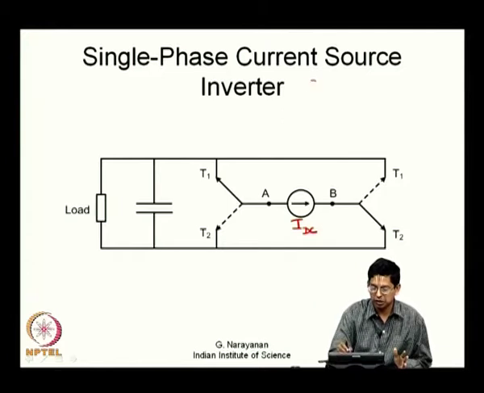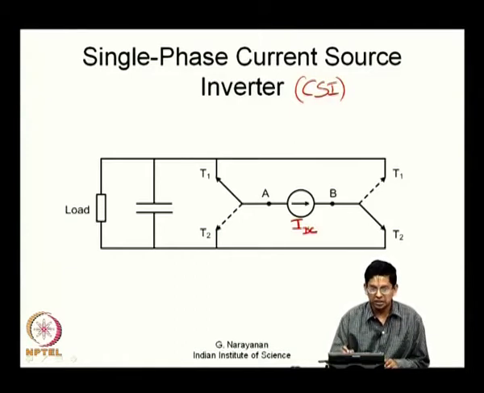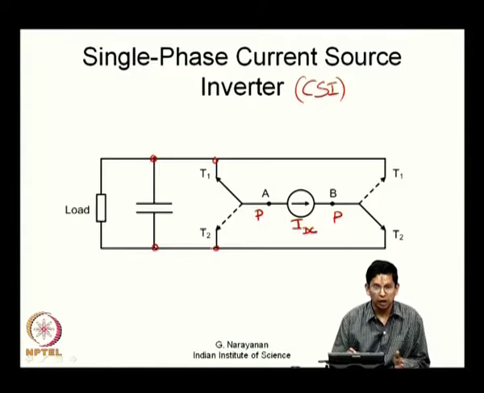So, current source inverter CSI is an abbreviation for that. Whether it is single phase or 3-phase, it is the same thing now. It is the same current source. So, it has 2 terminals and these 2 terminals are connected to 2 poles now. So, you still need only 2 switches, but instead of a single phase load, which has 2 terminals connected to the 2 throws, what you now have is a 3-phase load and you need 3 throws.